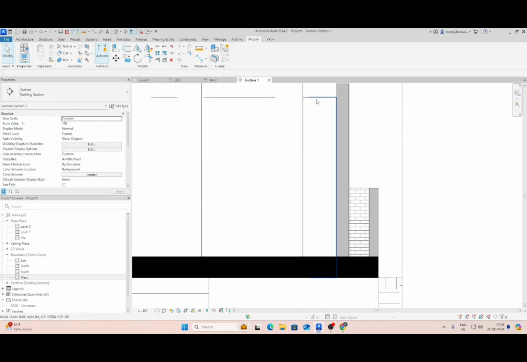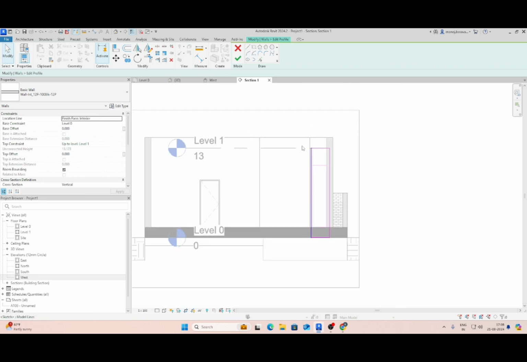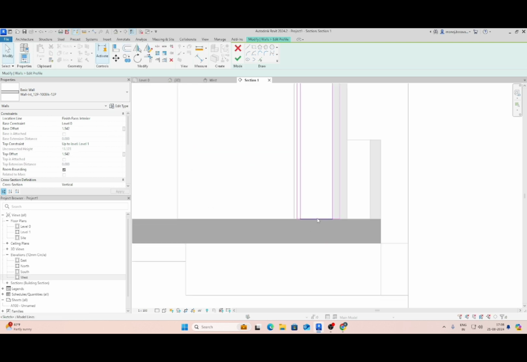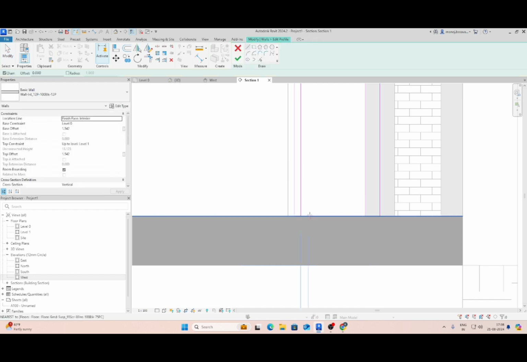So select edit profile, then a two feet opening is more than sufficient, and this wall needs to be 1.542 and 1.542. Let's get rid of this, provide it with a line.